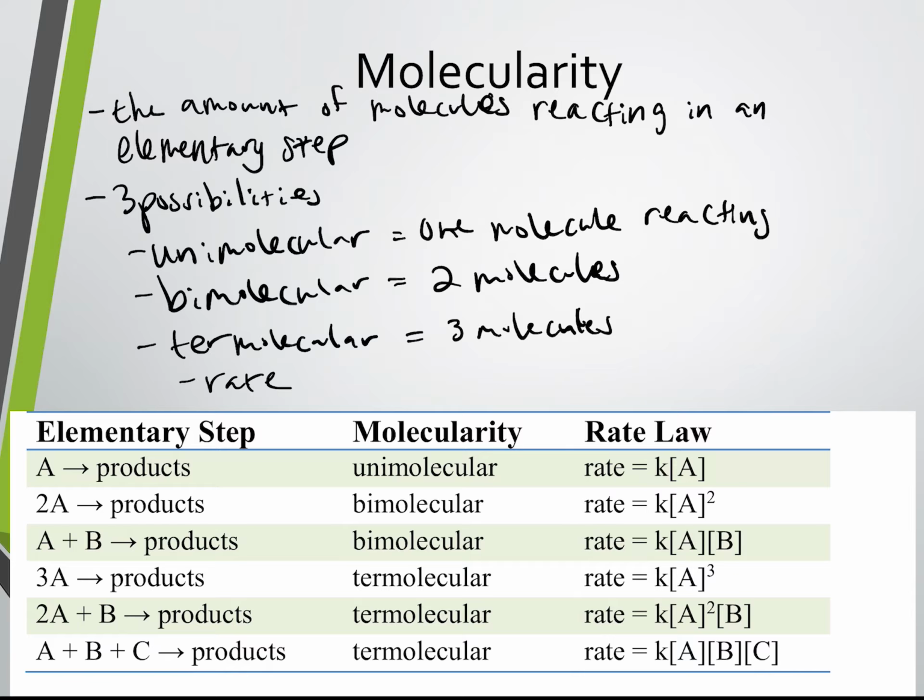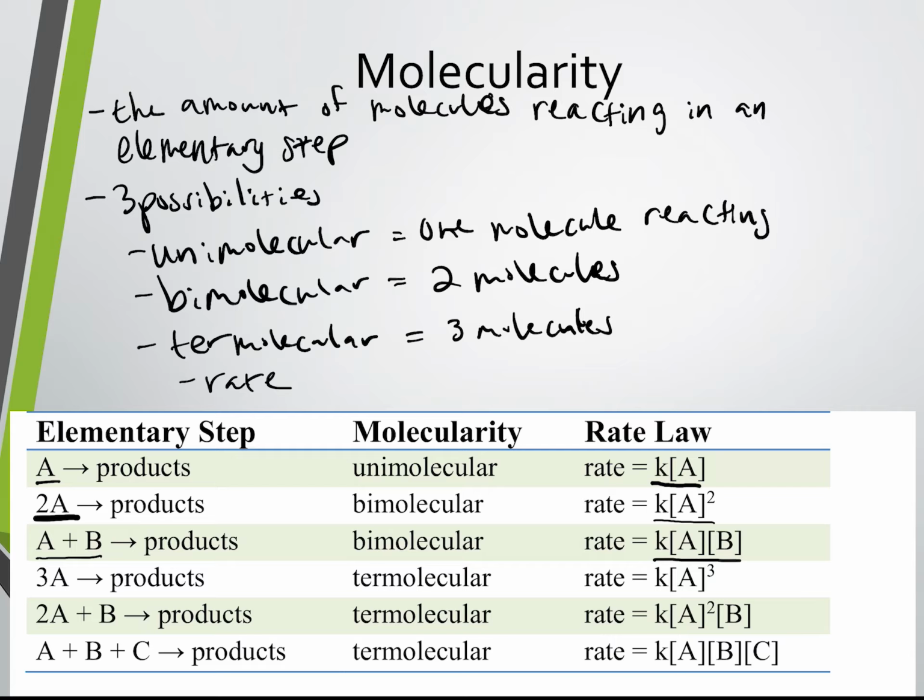So if we have one thing reacting, it would be a first order process, so first order elementary step. So it would be k times the concentration of A. If we have 2 molecules colliding, so a bimolecular process, we can either have 2 of the same or 2 different molecules. If we have 2 of the same, it is second order overall and second order with respect to one substance. If we have 2 different substances, we are going to be a second order process, but we're going to be first order in both reactants.